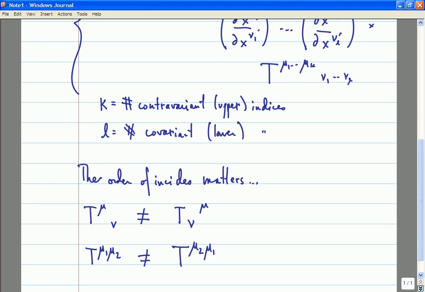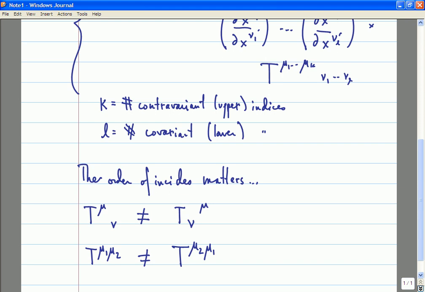There could be special tensors where that happens to be the case. We have already encountered a special sort of tensor where that is the case, although we did not mention it explicitly at the time. And in general, if mu1 is equal to mu2, remember mu1 and mu2 are just indices that take values between 1 and d, or 0 and 3. So if mu1 is equal to mu2, then of course the left-hand and right-hand side of this equation will always be equal. But in general, it doesn't have to be the case.